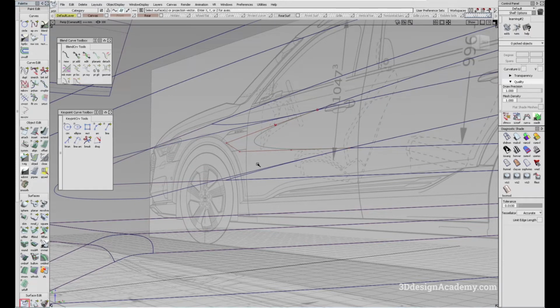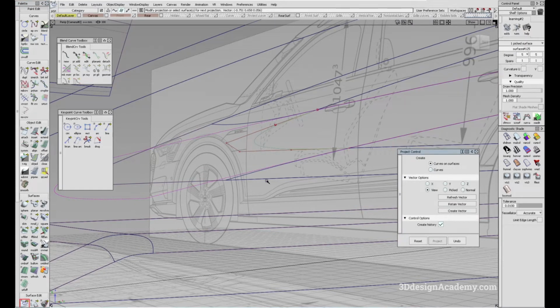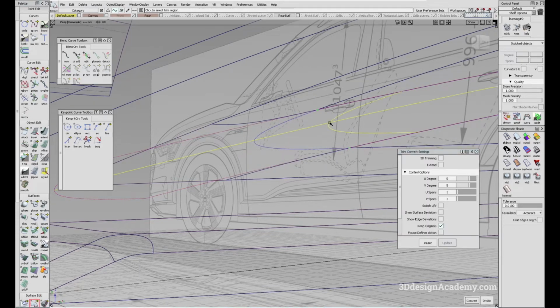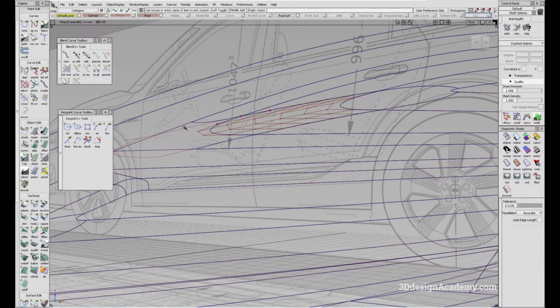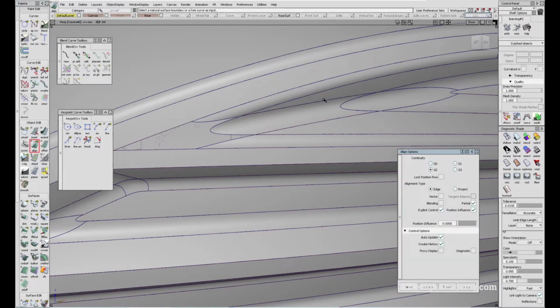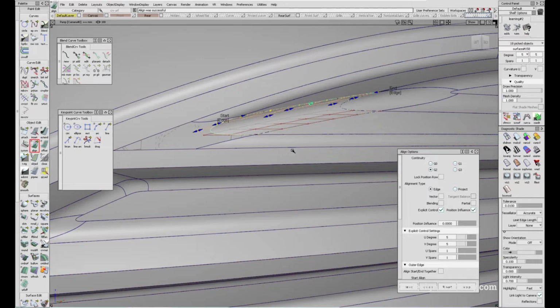Okay, so I'm just going to grab the surface. Oops. I'm going to grab the surface, and I'm going to just project like this. I'm going to delete the curve, and I'm going to just do a trim convert over here. This original can be hidden, and now I'm going to go back here and align this one. So I'm just going to align this piece over here. It's going to be edge on both sides. Now this shouldn't change, but this one might. Okay, so edge on both sides.